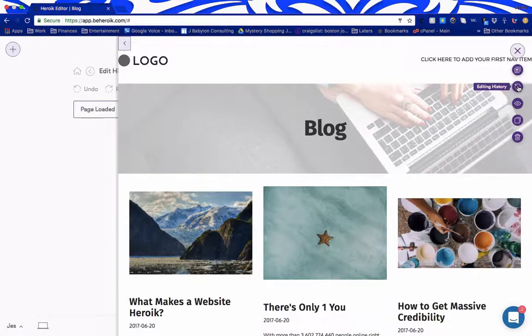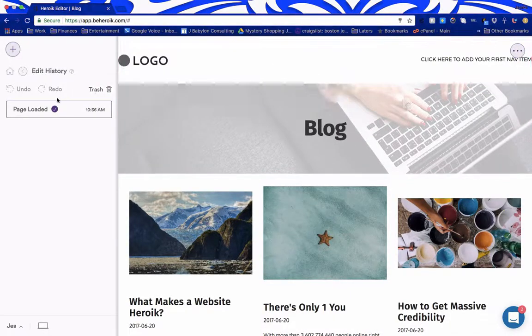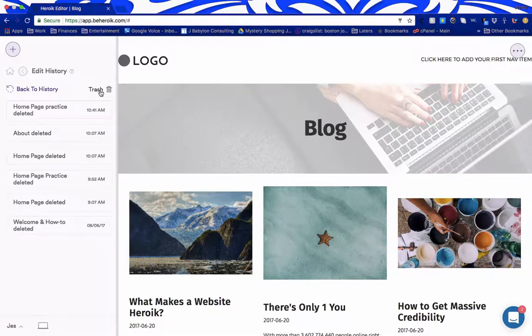When you click on it, you're going to see in your left navigation panel the changes that you've made since you started your session. So when you load your page up, you log into your account, you're looking at your page, you're doing something to it, this is going to record all of the changes that you make. So you can see and undo anything in this list. And if you've been working for a while, you'll probably have quite a list. But to get your trashed or your deleted page back, you just click on that trash column and then you'll see all the pages that went away.